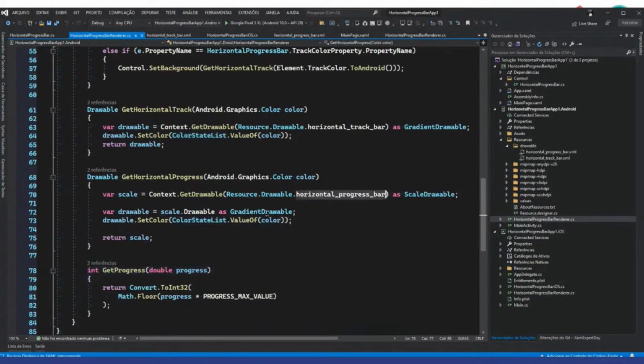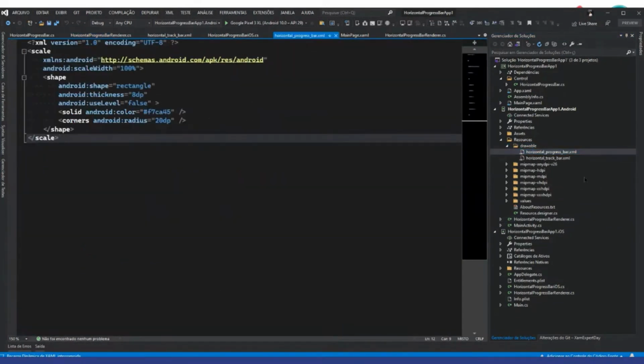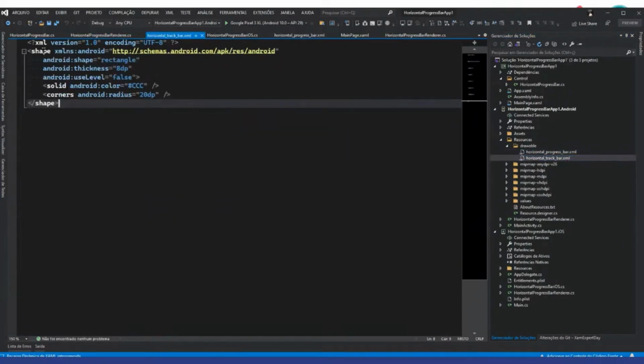If you see here, we're using drawable resources, so we have two XML Android files that are just shapes. We have this particularity because we need to handle those Android resources.